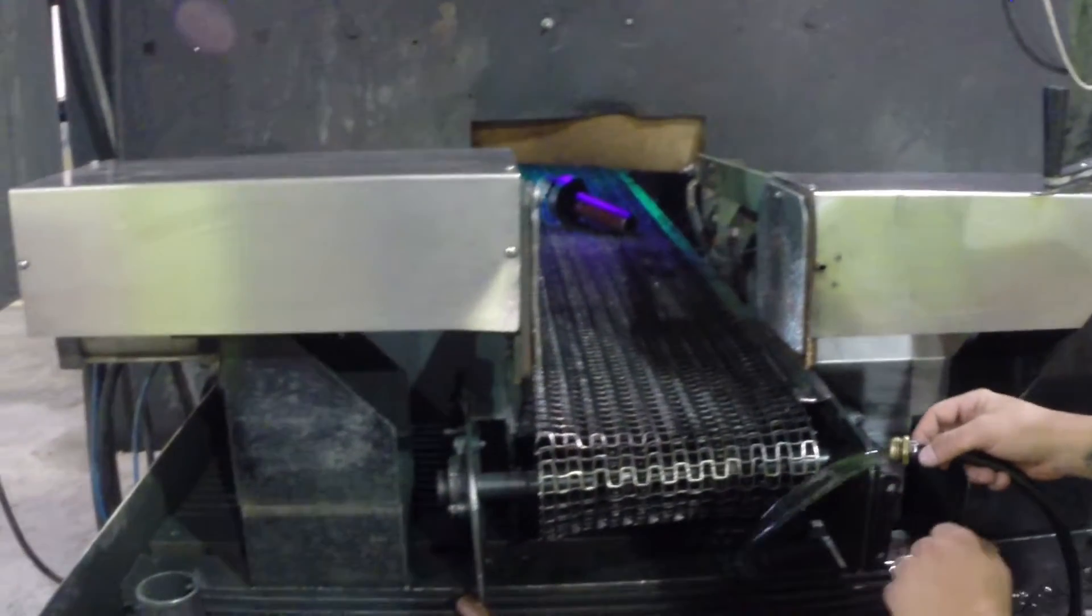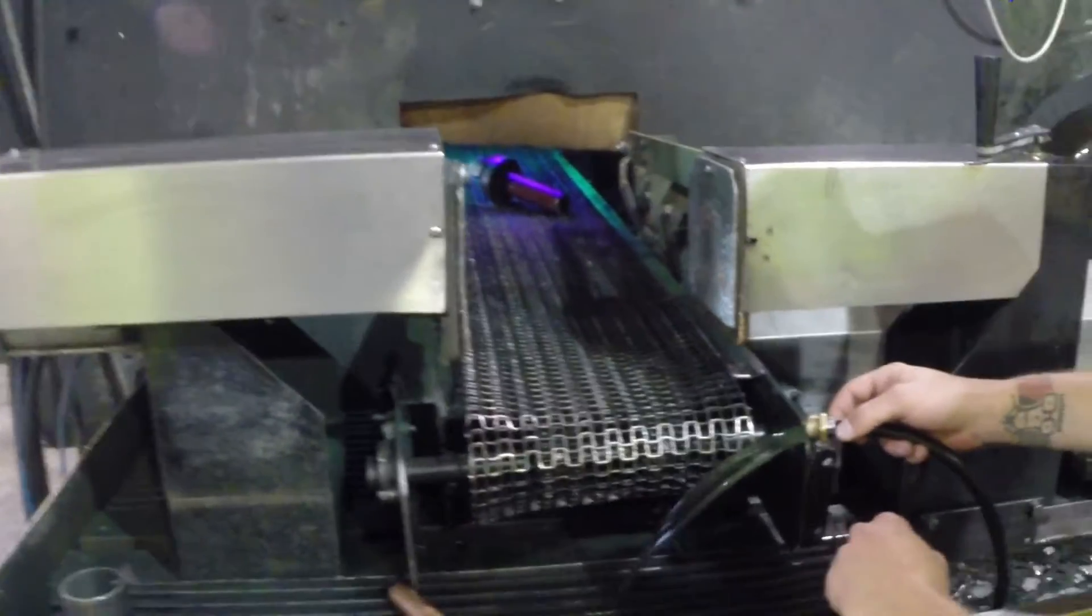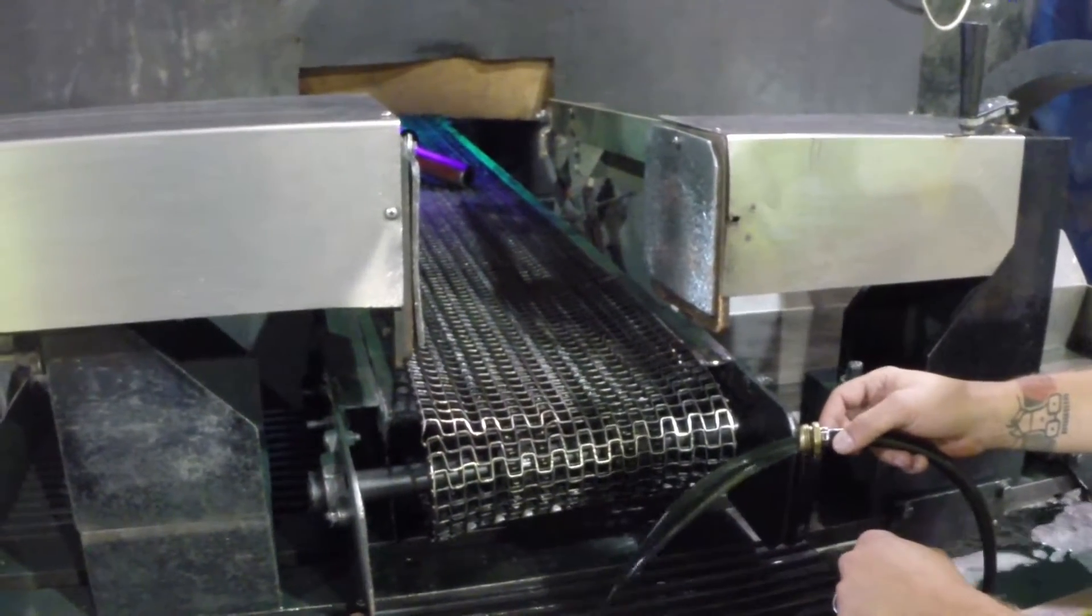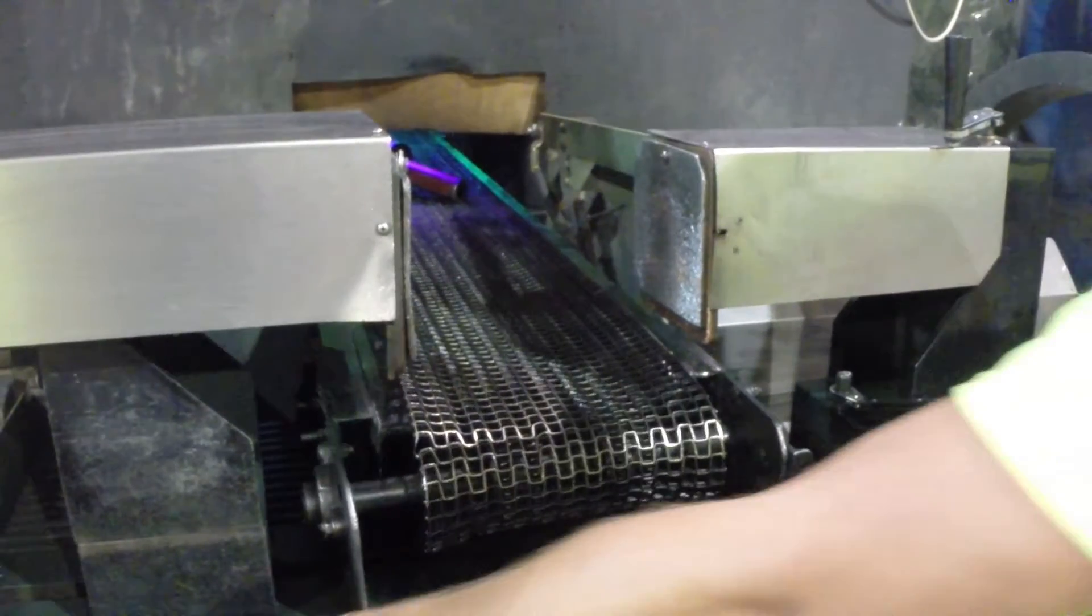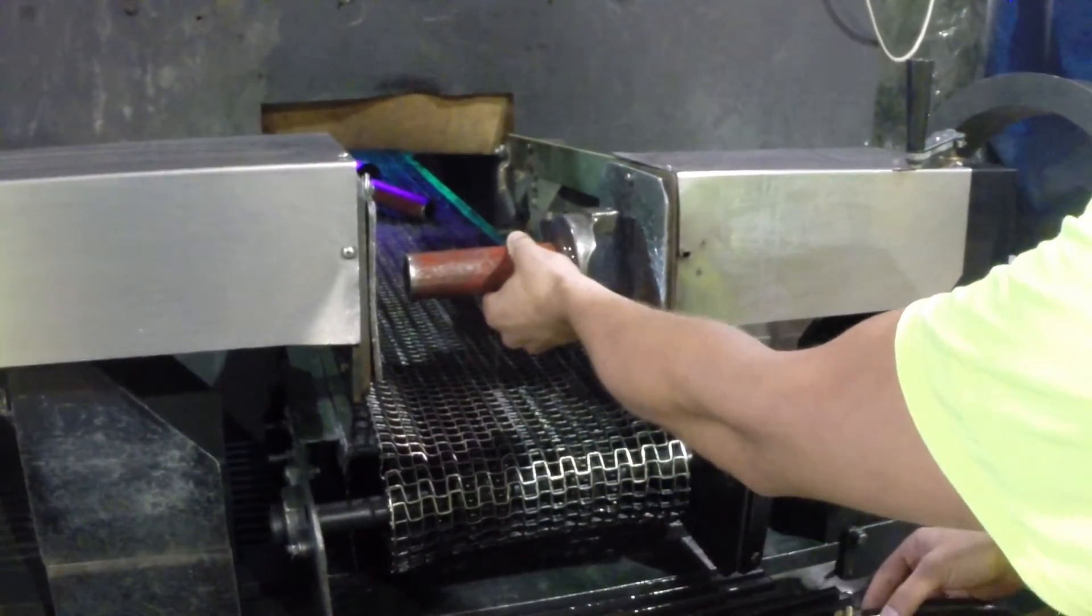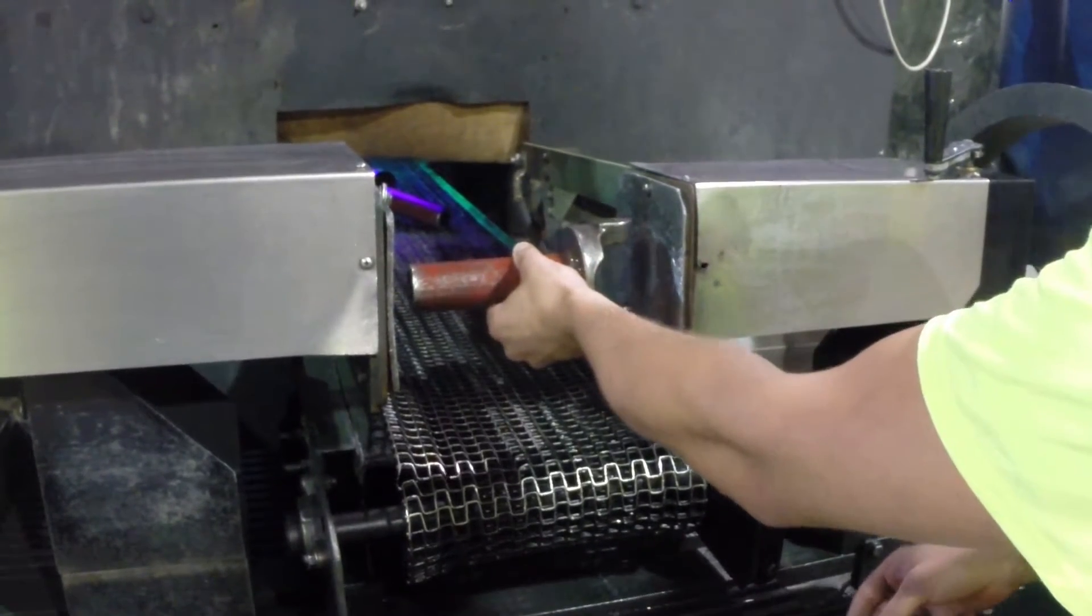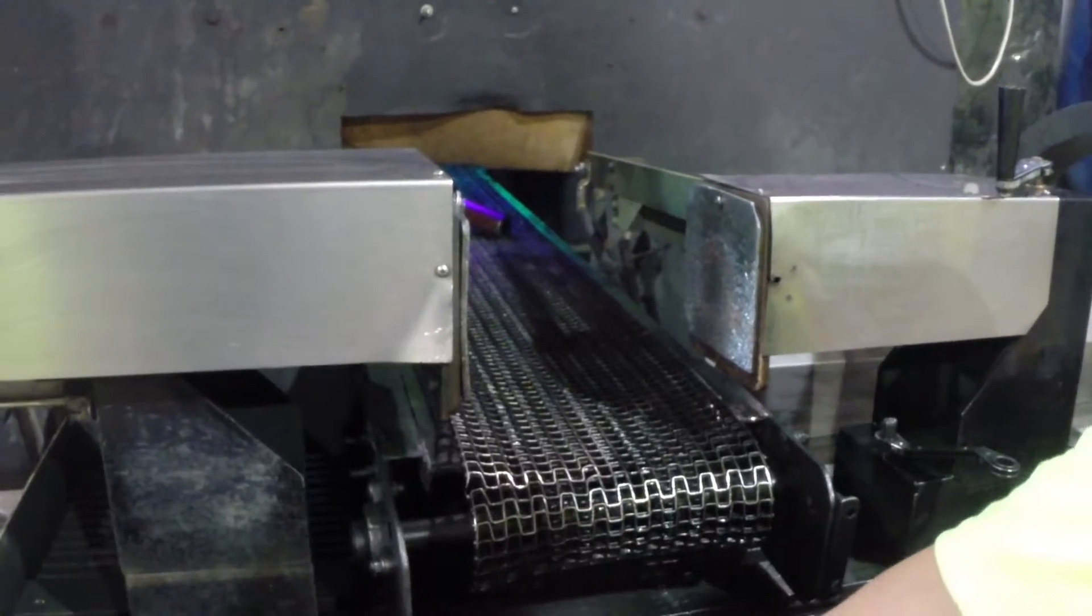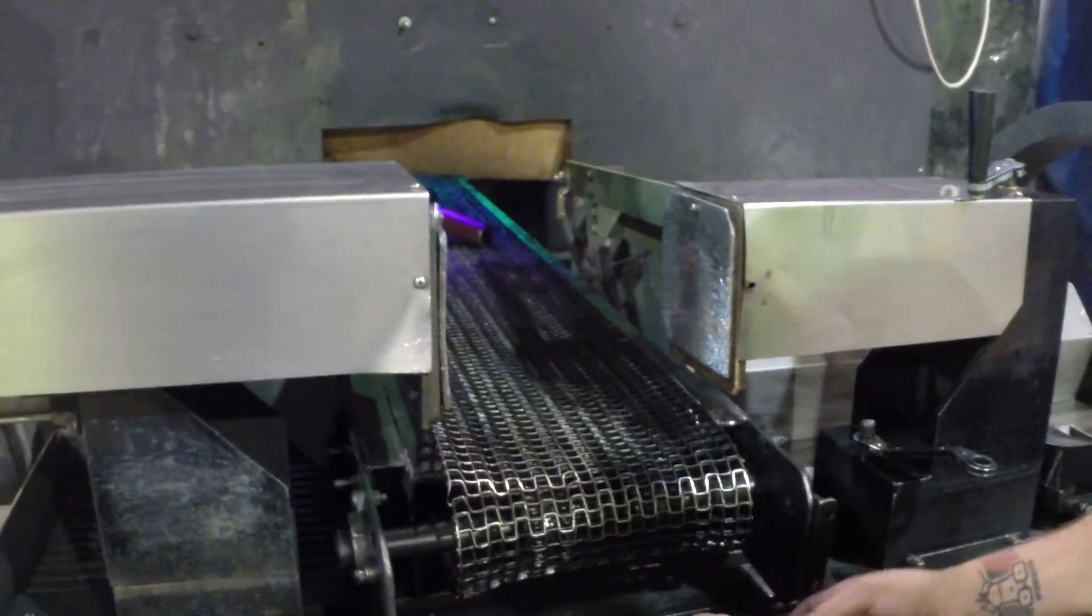We have an oil-based carrier with a fluorescent particle suspension in the carrier. When we wet down a part, clamp it in these headstocks, it will magnetize the part both in this direction and here, so we'll pick up indications, cracks, discontinuities going in multiple directions.